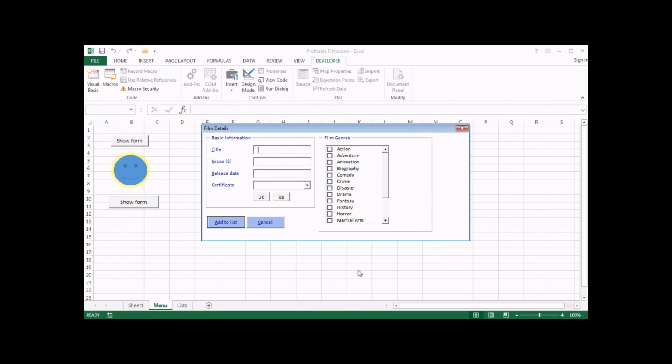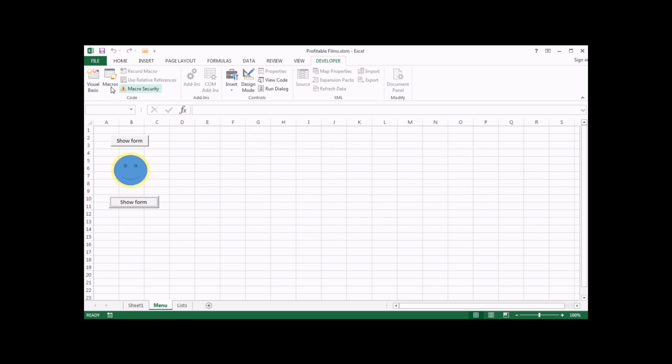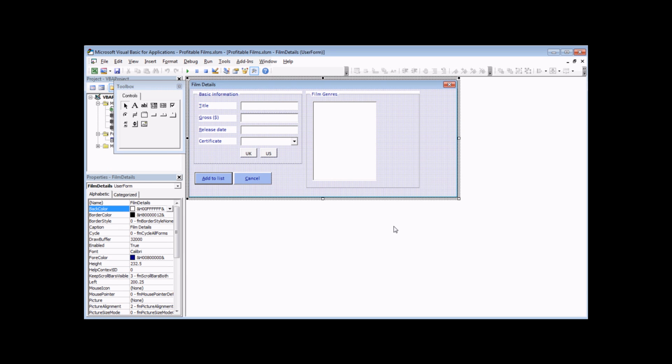The final thing we were going to do in this video is give the user the opportunity to add new items to our list box should they not find the item they're after. So for instance, there's no superhero genre in the list, so the user might want to add that. We're going to achieve that by adding a text box and a simple button into the same frame. So let's go back to the Forms Design view first of all and add in those extra items.